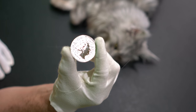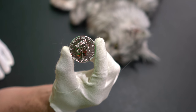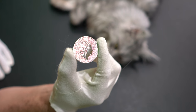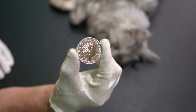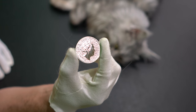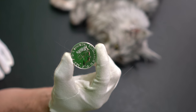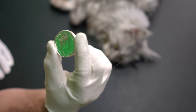Just the way the light hits this coin is very impressive. And I'll manipulate the angle so you can see within this video. Now, this video is filmed in 4K, ultra high definition. So, if you have a 4K smart TV or a 4K computer monitor or something else you can watch 4K videos with, crank it up, man. Crank it up. And see this in its full glory.